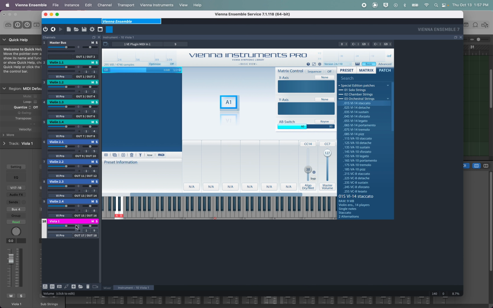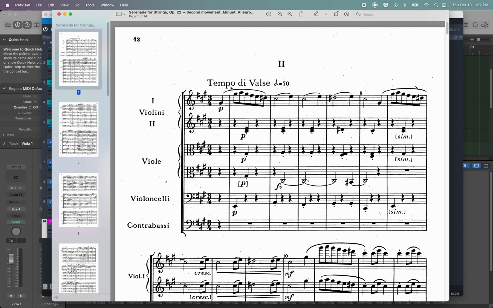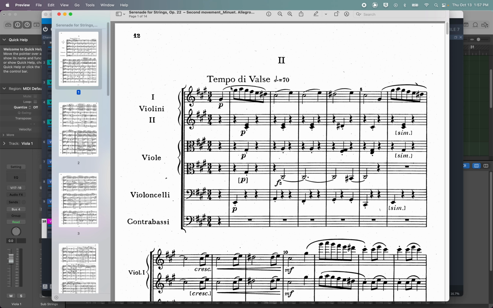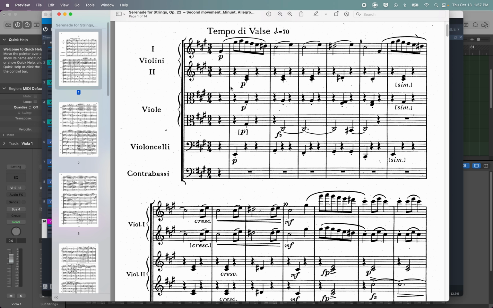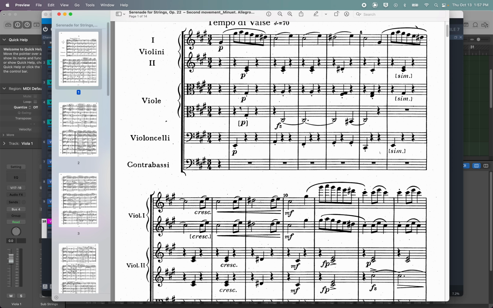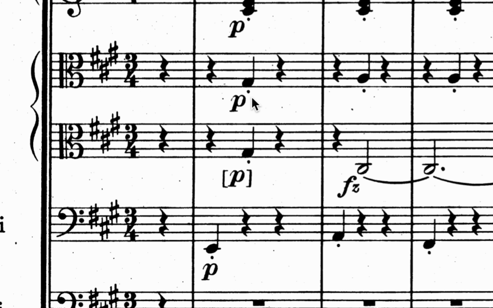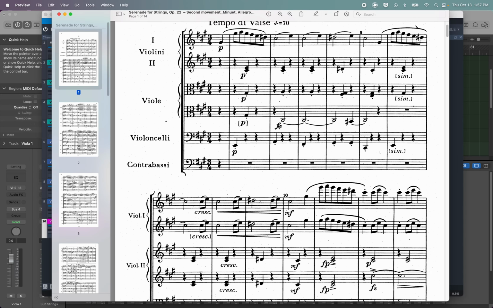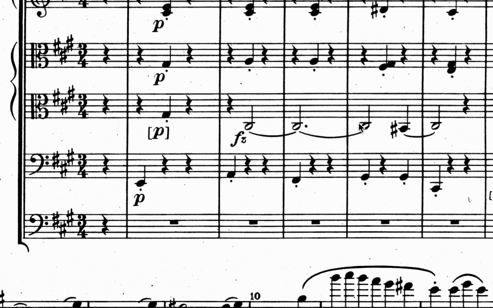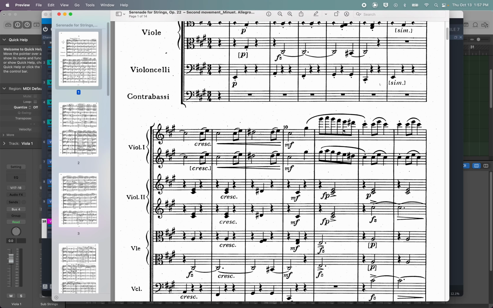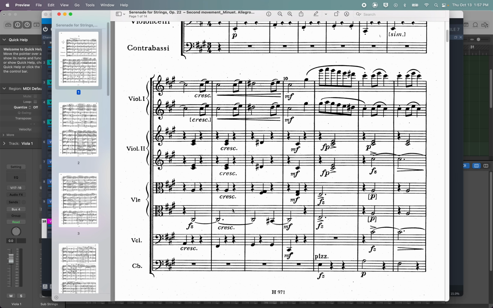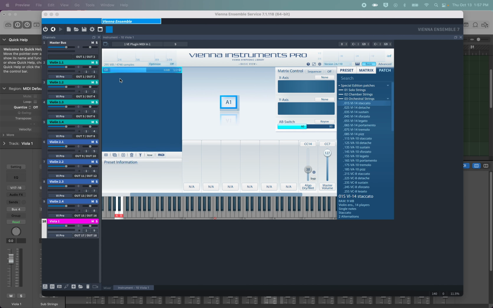So let's select our viola. It's now empty. So now let's start again setting up our patches for viola. Let's bring back the score from our Serenade for Strings, the minuet, and let me show you what the viola is doing. So as you can see, viola is having a lot of staccatos, and our divisi down here is having some legato as well. So I think we may use similar articulations to the violins. So let's do the same thing, so it can be easier for us.